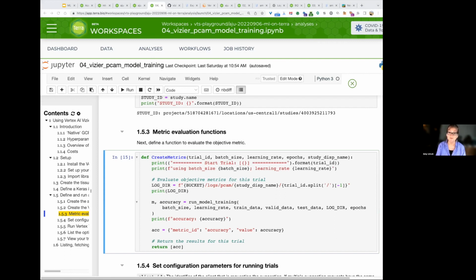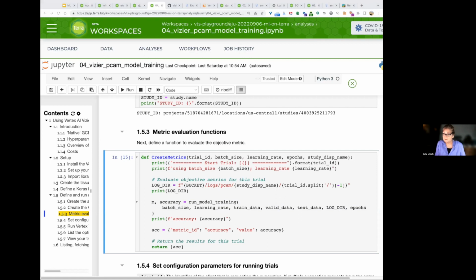Your hyperparameters could be anything that you find useful, and your objective metrics, and you can have multiple objectives, which I didn't show here, and you can both maximize or minimize any of your objectives. Vizier just leaves that up to you, whatever you would find useful to optimize. And typically, there would be more things that you would be interested in.